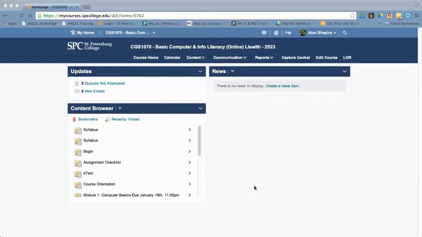Now, when your migrated course comes over from Angel, the quiz question library can be a real mess. So I'm going to show you how you can clean that up. Even though this may seem like a scary thing that I'm going to show you, it actually does work, and I think it will help you to organize your question library in a more efficient manner.